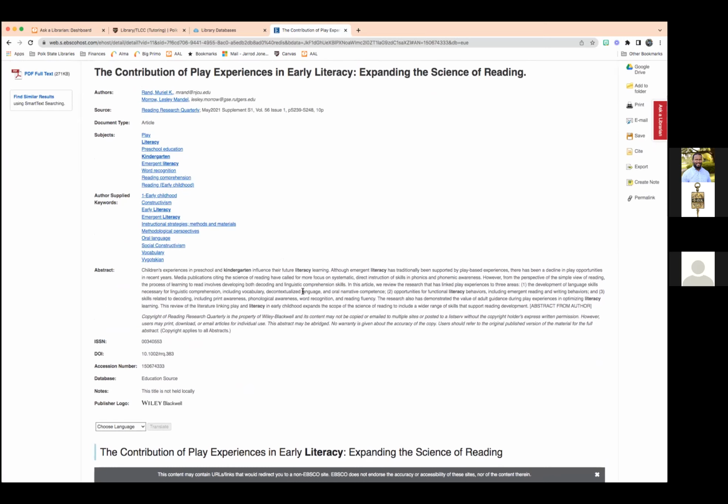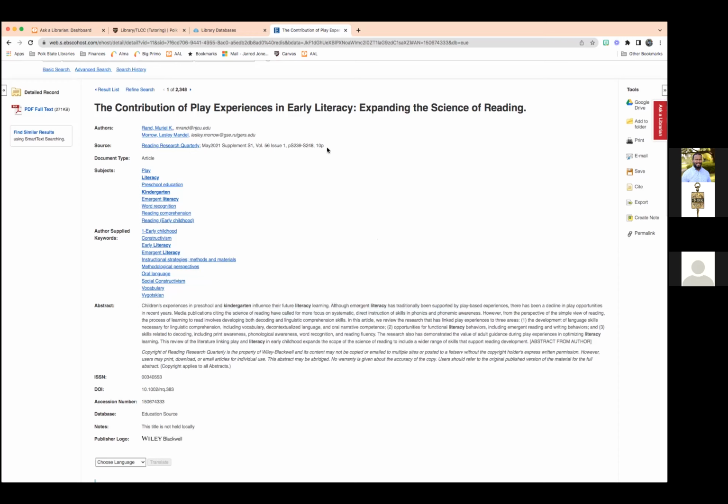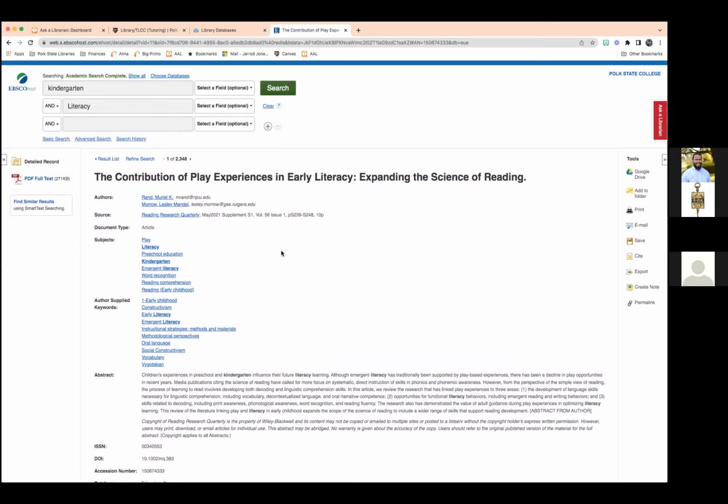The next thing I want to point out is the abstract. It's a pretty good idea in terms of process. Once you find an article and the title interests you, read through that abstract. It's going to briefly summarize what you can expect in the article, and this will inform that decision of do I want to spend more time with this full text article or should I move on to something else? So once you read through it, if you say, yeah, let's definitely look at this.